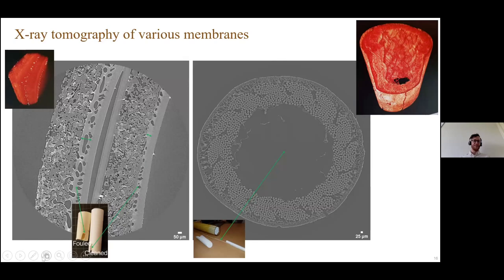Back to the membrane samples themselves. Here you can see we've already scanned different types of membranes - a tubular membrane and a hollow fiber membrane, a small spaghetti type. The sample was fouled with bleach plant effluent from a pulp mill. You can nicely see the surface, the non-woven support layer of the membrane, and the active layer. Here you can see the support layer inside this hollow fiber membrane and outside the active layer.